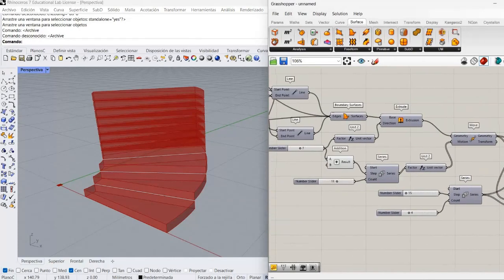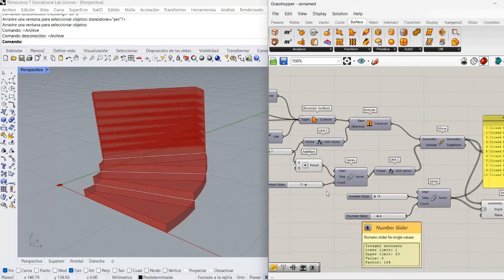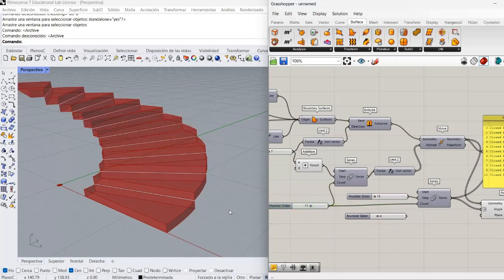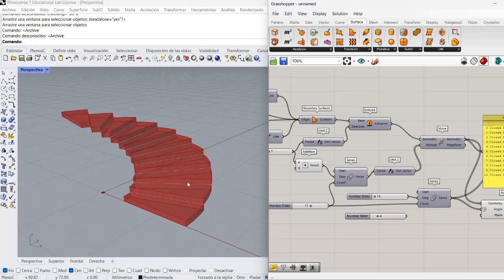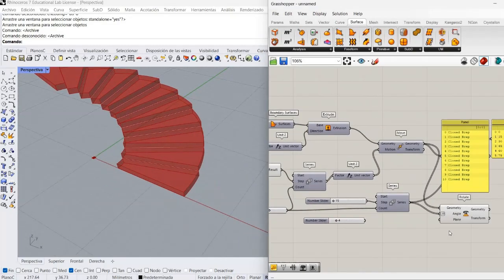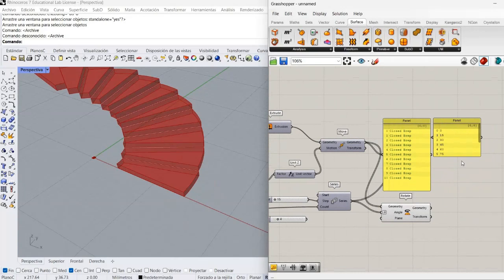And to do that, what we need is connect the same slider that goes to the count of one of those lists to the other one. Okay, and that way we have exactly the same amount of items in each list, which is what's happening here.